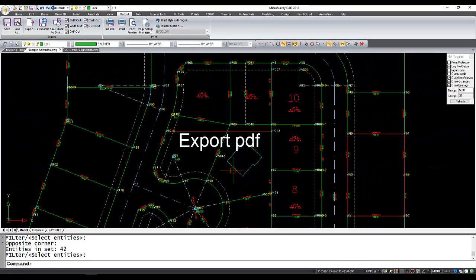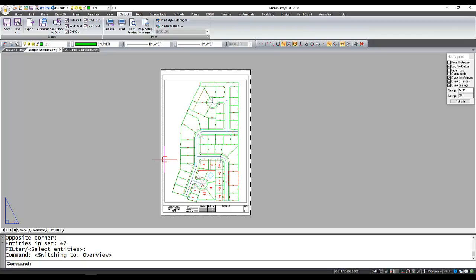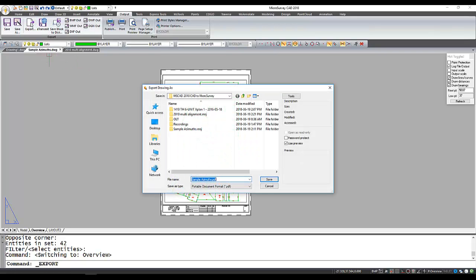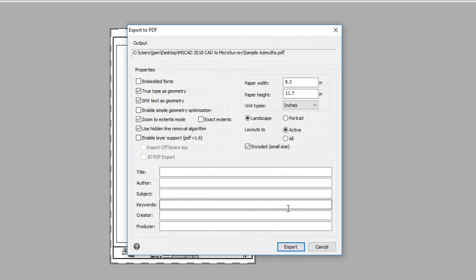Okay, one other handy option for outputting is just exporting a PDF, and there's a quick and simple way to export a PDF. If you just switch over to Paperspace, then under Export, we've got a range of different formats that you can export to. But I've just picked PDF. I'll pick on Save here.